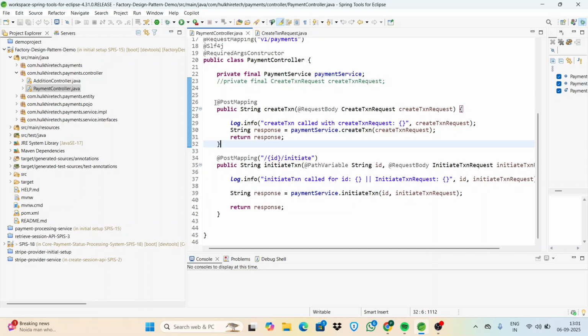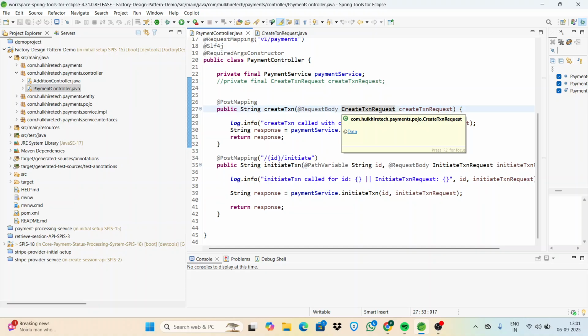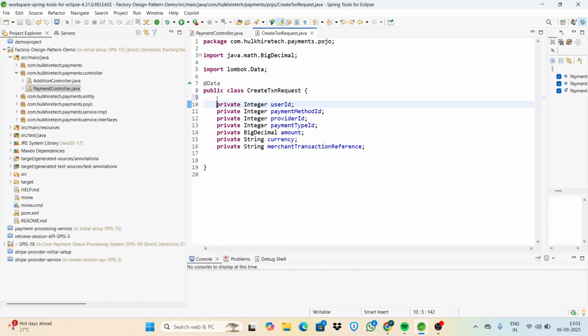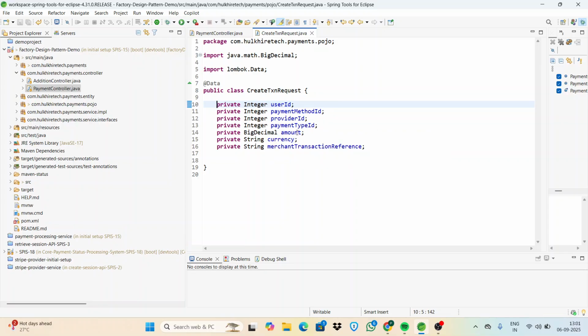Here is the post mapping for create transaction, and this is the post mapping for initiate transaction. This is the create transaction request, where we give the required fields: user ID, payment method ID, provider ID, and all these things.